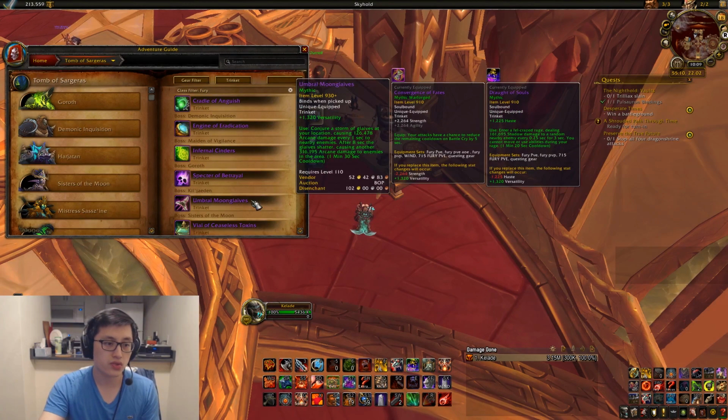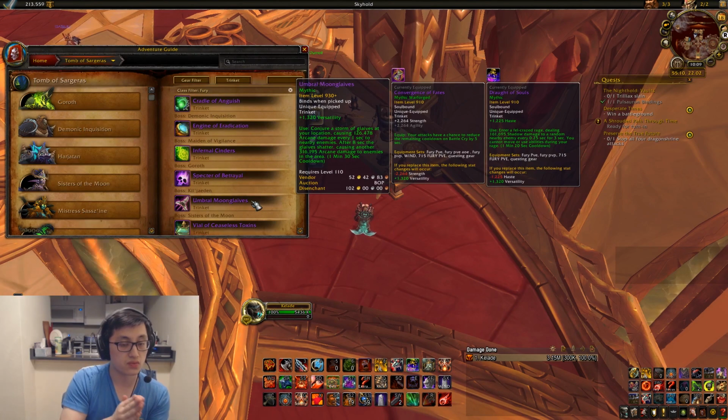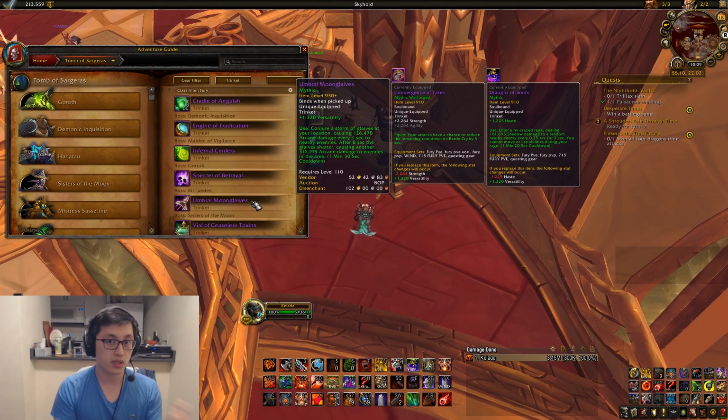Now, I didn't include this trinket in my BiS loot set because it wasn't single target BiS, but this trinket, Umbra Moonglaives, is really, really strong. It's stronger than Windscar Whetstone, which currently is our best AoE trinket. So these Moonglaives are going to be really, really strong.